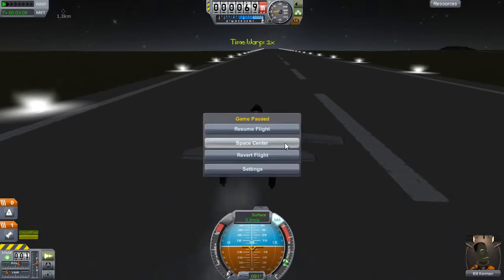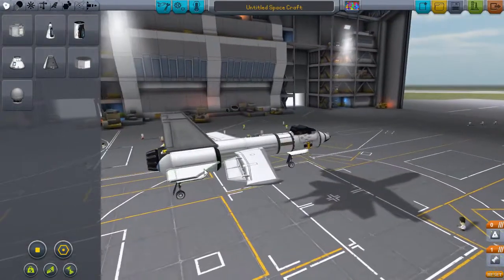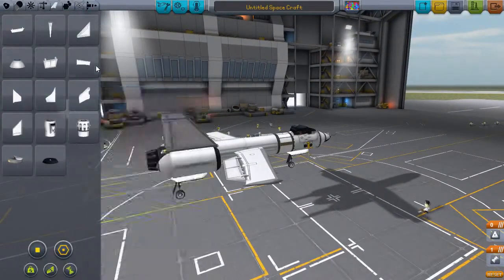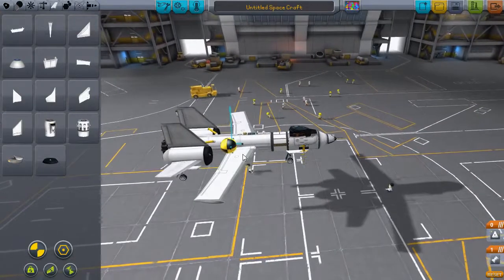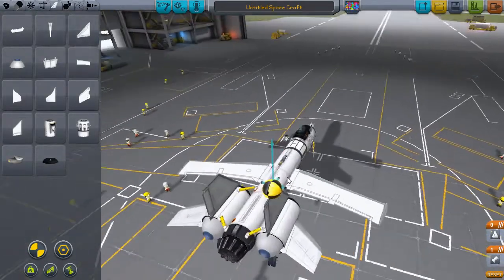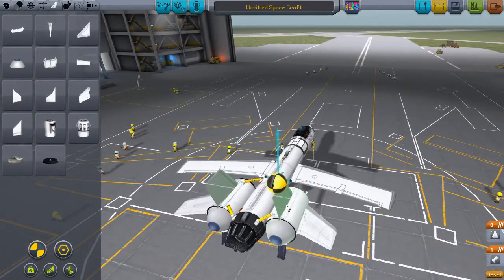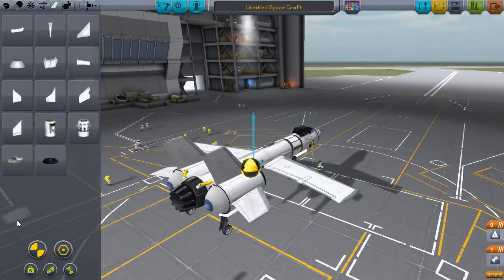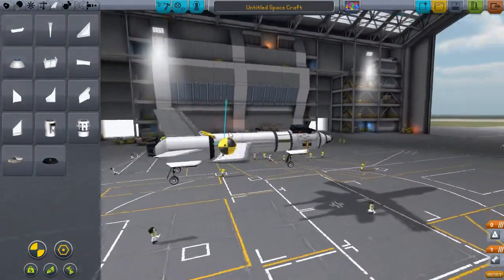Okay, throttle down, back to the Space Center, and let's modify this so that it flies a bit more properly. We have all of these different science things, and we will be testing out a lot of them. Still, this is looking pretty damn good. So, yes, this should be enough control to actually fly this. I think I want to move these wings back a smidge to make sure that these are properly aligned, like so. Okay, now that is looking pretty good.